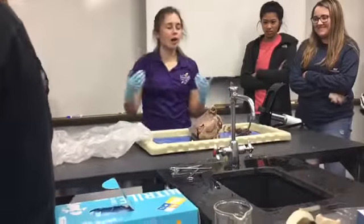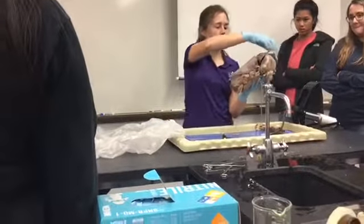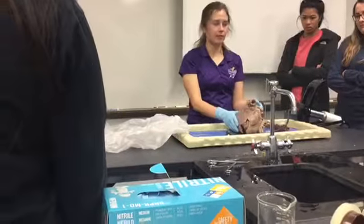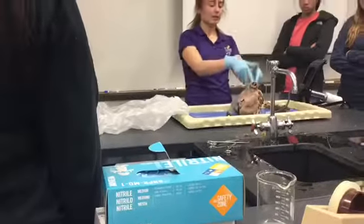Secondly, in humans, our lungs have different lobes. How many lobes does our right lung have? Three. Let's look here: one, two, three. How many lobes does our left lung have? Two. One and two. Tomorrow, we're going to take an ID quiz, and I'm going to separate the lungs.